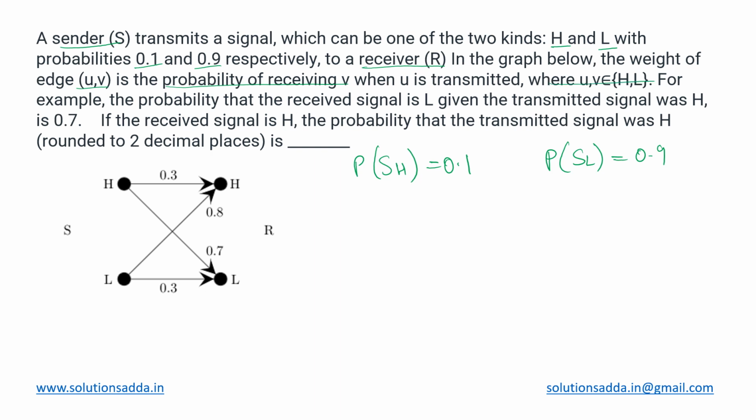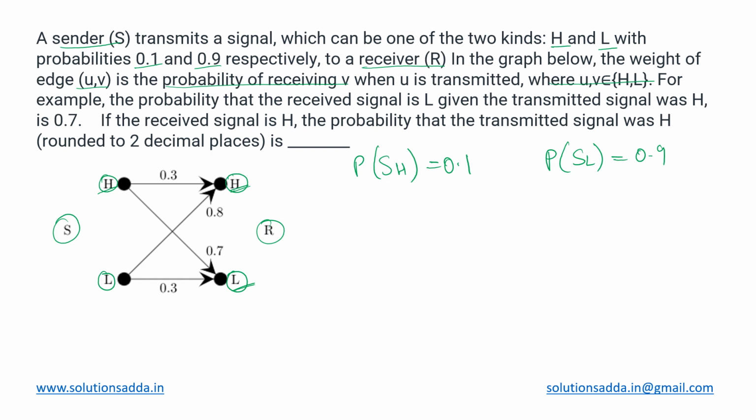So now let us consider this graph. It's our sender side and the receiver side. H and L are the two types of signal which it can send, H and L which it can receive. Now, as we can see in this graph, it is possible for the receiver to misinterpret a signal. When H was sent, it can receive H, it can also receive L, which means it can misinterpret the received signal to be H or L, irrespective of what it originally was. The probabilities of such things happening are given in this graph.